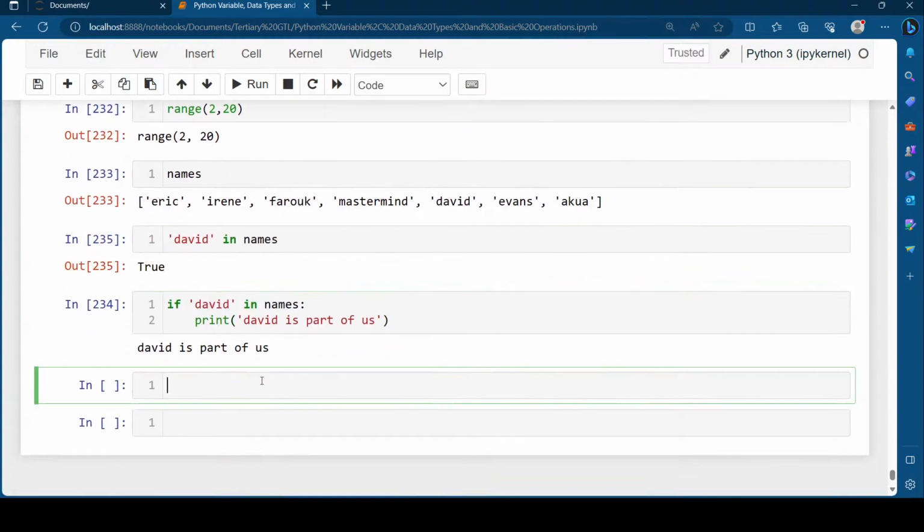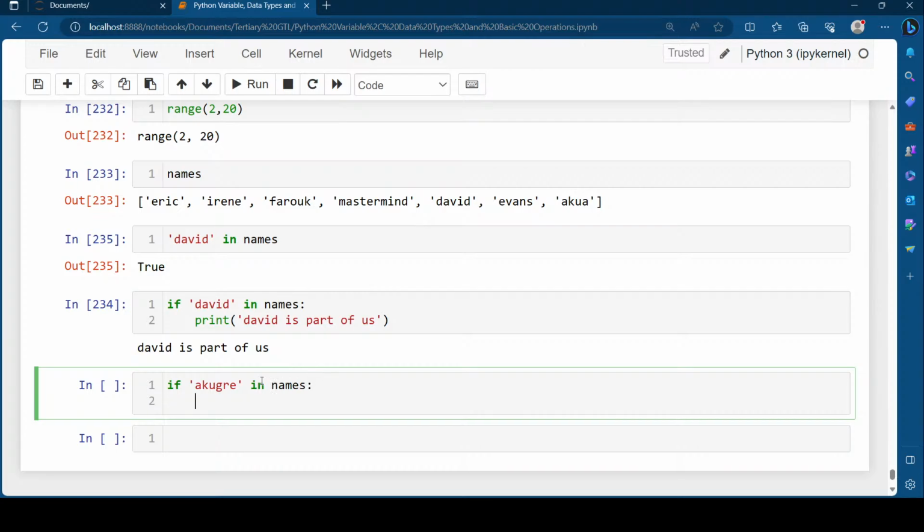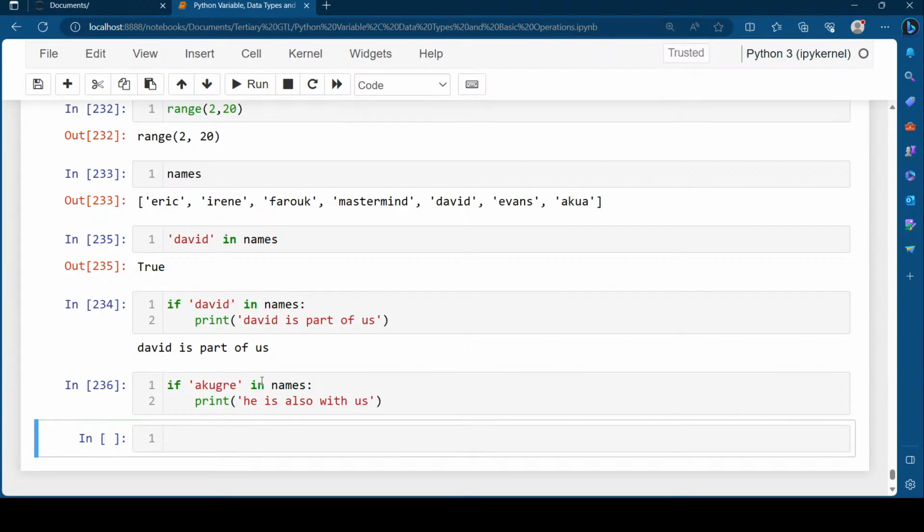Let's see if we give a name that is not there. So I want to say if Akugri is in names, print he is also with us. You see that I ran it and nothing has happened.